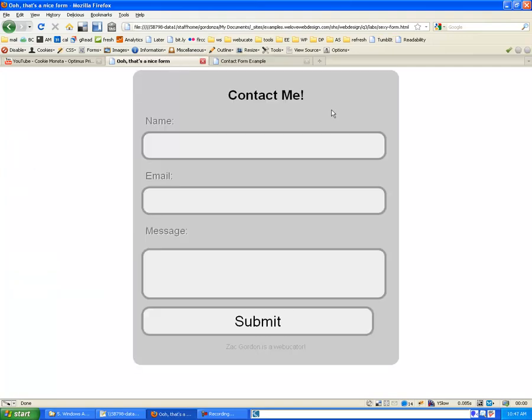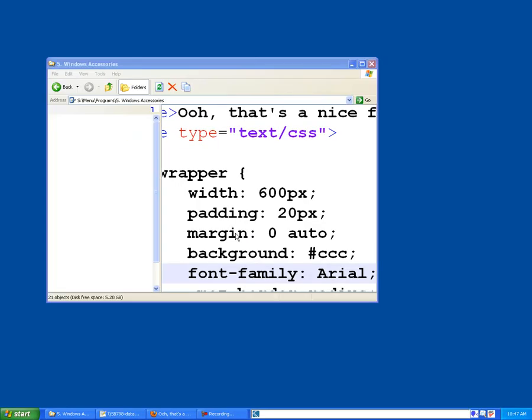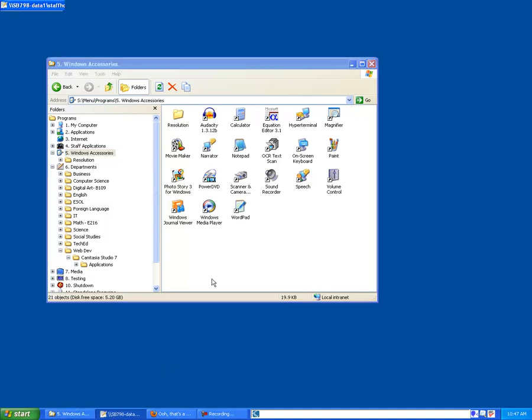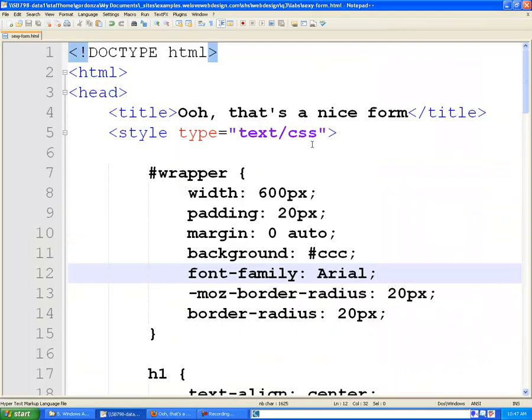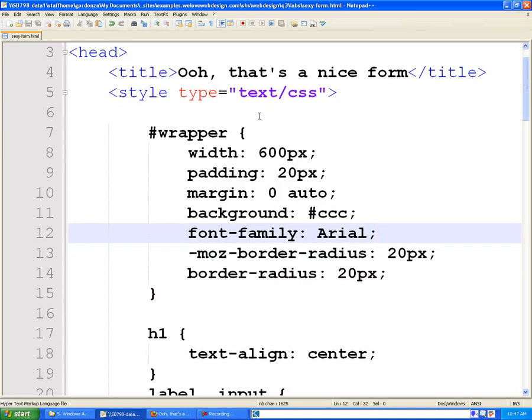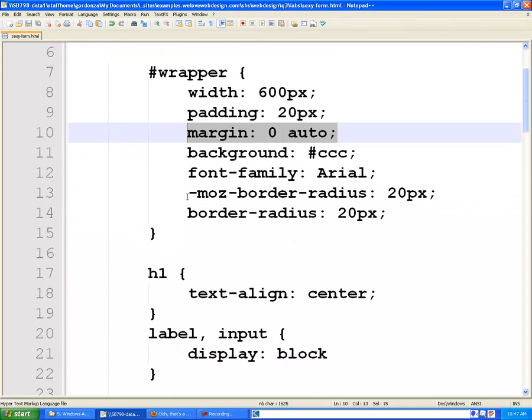to the form. So this is the exact same form. All we did was open it up and save it as sexy-form.html. That's right. And we apply a few basic effects. When we talk about styling forms, the first thing we need to know are the hover and focus pseudo elements. If we look over at the completed CSS, as you can see in the example, we have some basic stuff going on with the wrapper, nothing new there, centering it using this margin trick here. And we also have border radius applied.